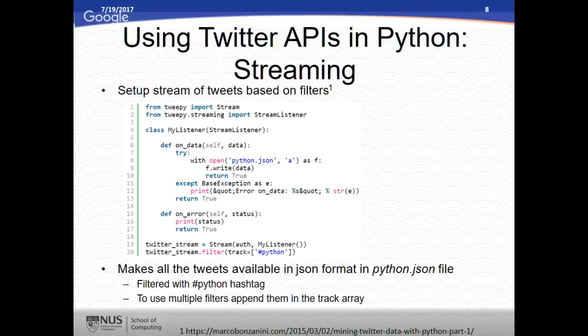Okay, so here the interesting thing is you use this streaming API, and you can mention some of the tracks that you are interested in. If you are interested in Python, or say, US politics, you can use the necessary hashtags that you find interesting, and this API would collect all the tweets regarding that. With this piece of code, I mentioned the URL over here. You can go through it, and there's a GitHub page also for this, so you can download the code easily. And the point is, it will make all the tweets available in JSON format right on your computer, so you can start doing your analytics.